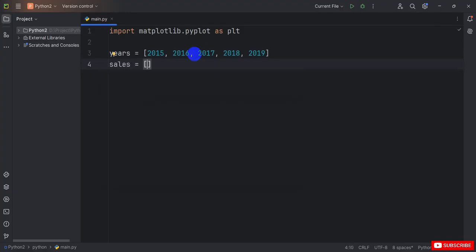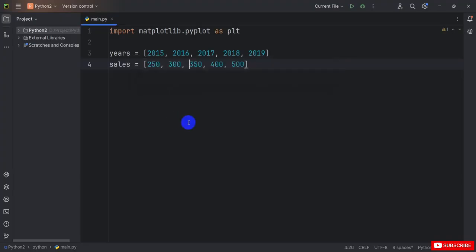The sales amounts I use are 250, then 300, then 350, and then 400.